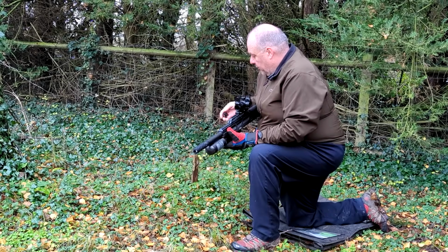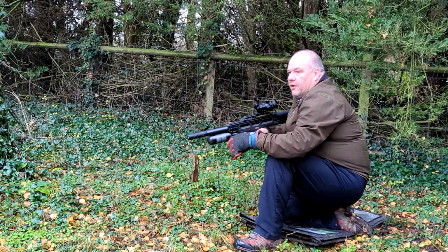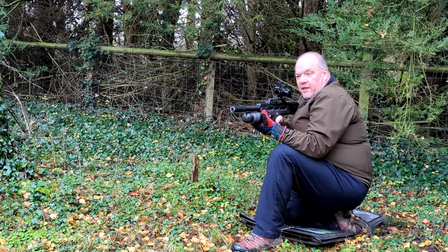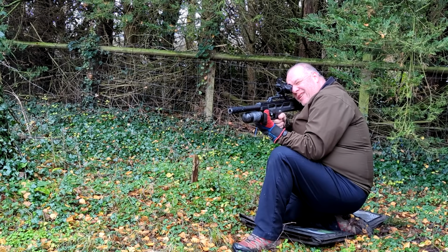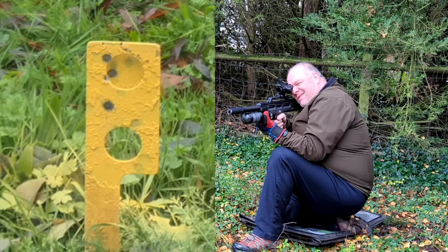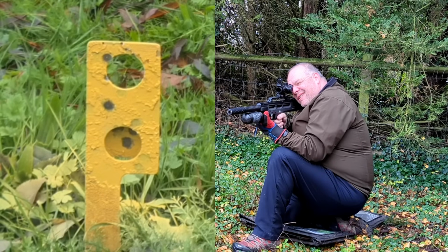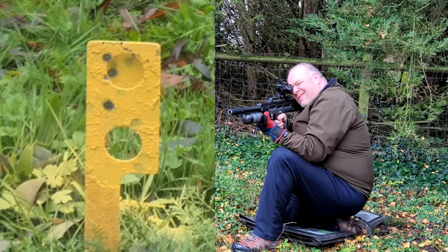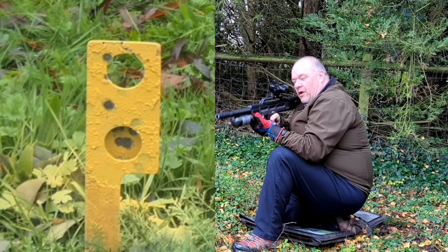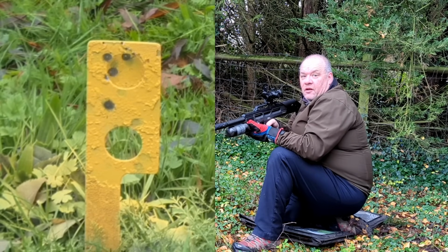Okay, so, free kneeler. Again, not my finest shot, but let's give it a go. Good thing about the Ghost is all of the weight is at the back, so it makes it incredibly stable. So right, I think there's wind out there that I'm not seeing. All right, one more. Four for four.